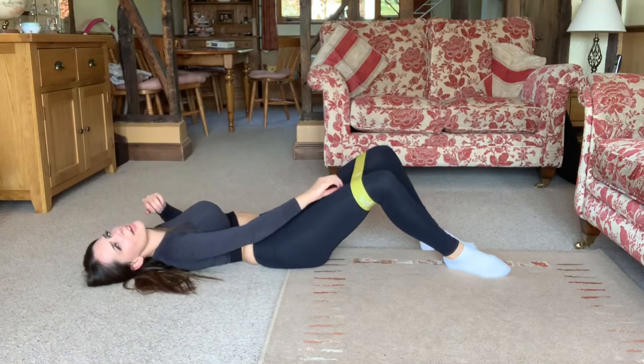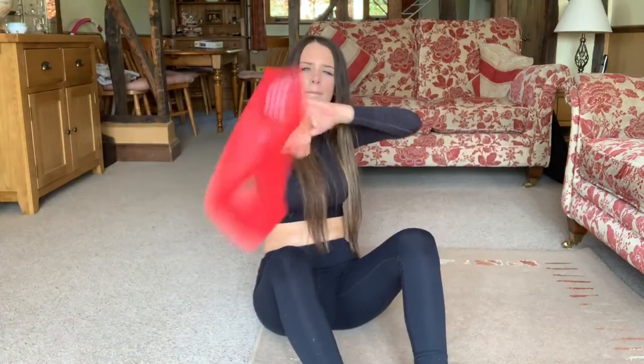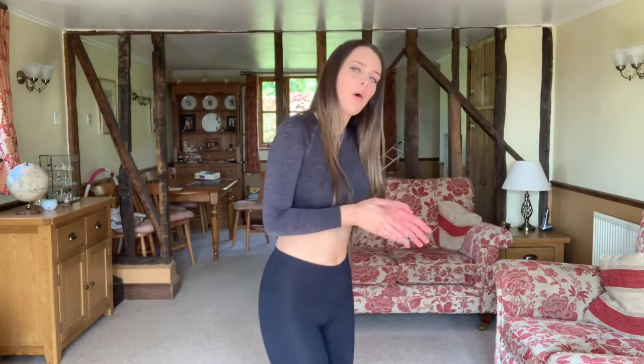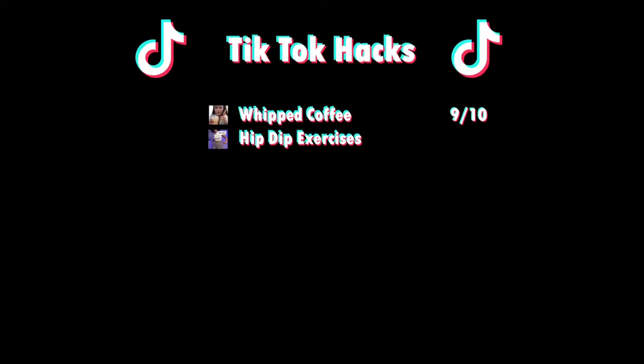Me and gym leggings do not go well. I don't feel like that last one did anything for me — I can't even feel it at all. But the first two were good. I like the pulsing leg one, I really felt that when I was doing it with the harder band and putting my leg right to the top — that was actually really good. I'm going to start rating these TikToks. I would rate the coffee this morning a nine out of ten because it was really good.